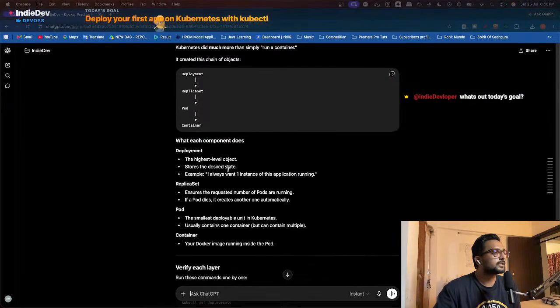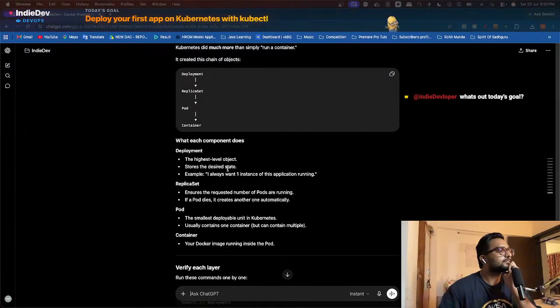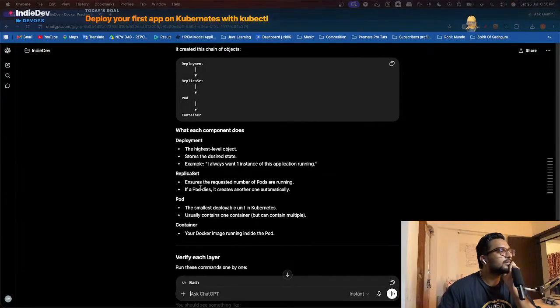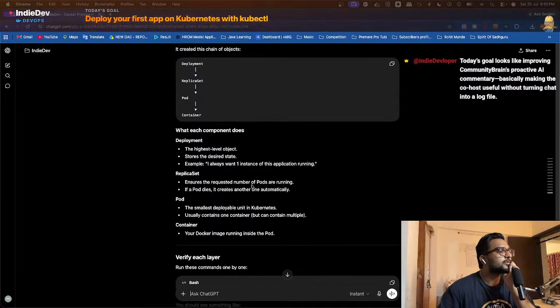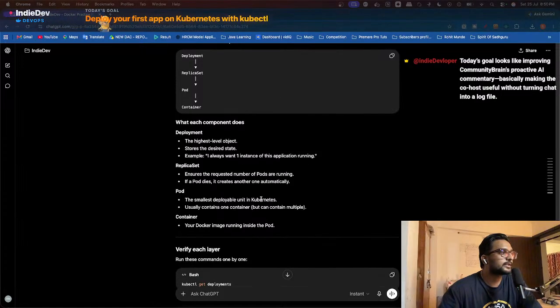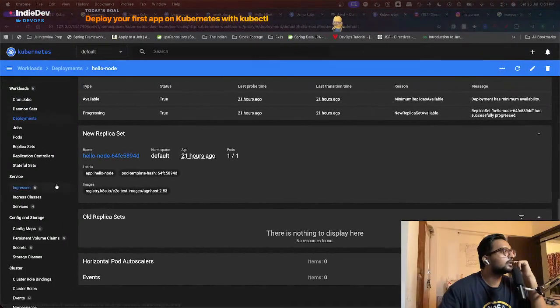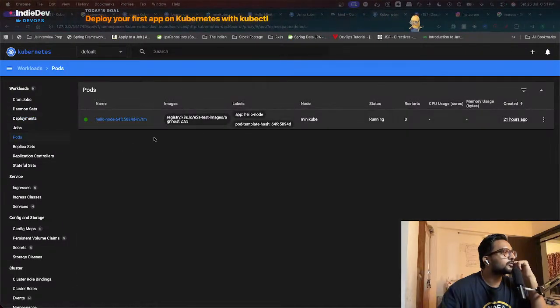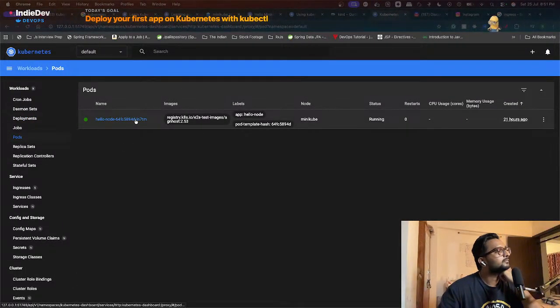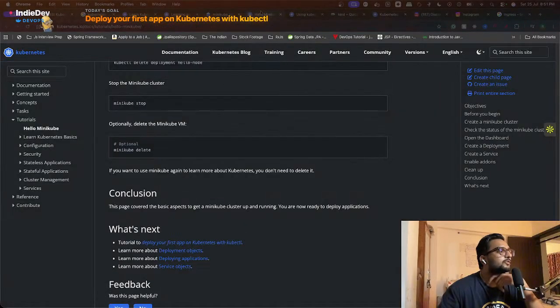Then what it says: it ensures the requested number of pods are running. If a pod dies, it creates another one automatically. Okay, the deployment's job is this. The pod is the smallest deployable unit in Kubernetes. This is also something that we ran with this command.